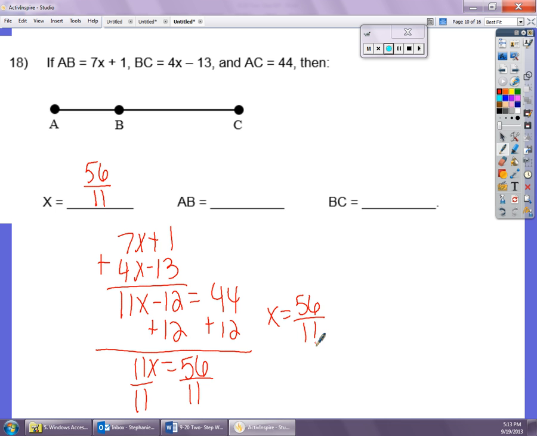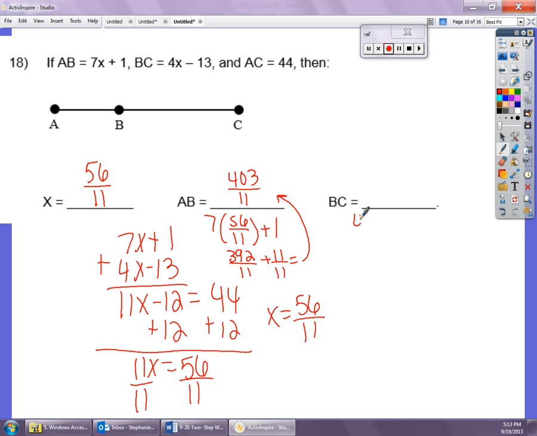The next thing that we're going to do is plug in 56 over 11 in for x. Wonderful thing about the TI is it can do all of this for you. And that's how we get 403 over 11. Now, if you choose not to use the TI to simplify it for you, you're just going to have to multiply these two, and that's 392 over 11. That becomes 11 over 11. So another way to get 403 over 11.